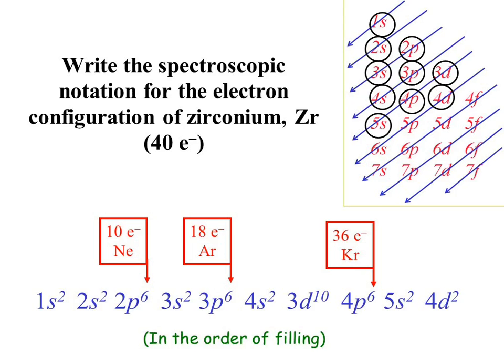There's another way I'm going to show you how to come up with electron configurations, and it's just looking at the periodic table. I usually tell students that the arrow diagram will always get you there. The periodic table, not so much. Okay, so this is right. Now we're going to talk a little bit about scrambling our electron configuration. This is our electron configuration in the order of filling.